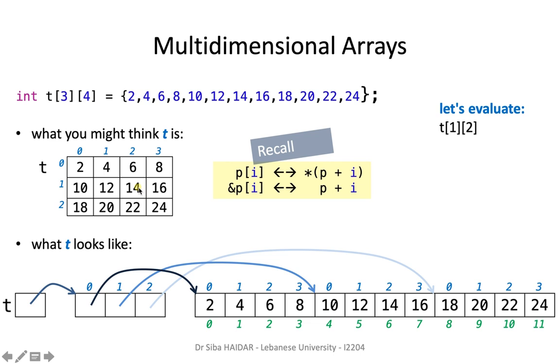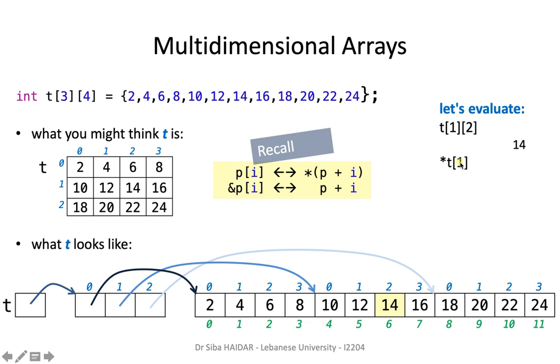Is this equivalent to what I have learned in pointers? Is this *(*(t+1)+2)? Let me see, t+1, it is here. We dereference it. We become here inside this element. And then plus 2, we will be in here plus 0, plus 1, plus 2. This is the plus 2. This address, we are here, and then we dereference to enter 14. So in both cases, we will have 14, and this is true. The value of this expression is 14.